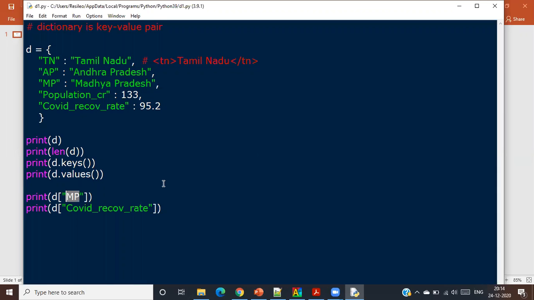There is one more thing in the dictionary. What is that? I can define a dictionary within a dictionary. So the use of a dictionary is mainly that you give a key and value, which is easy to access by name rather than a number.